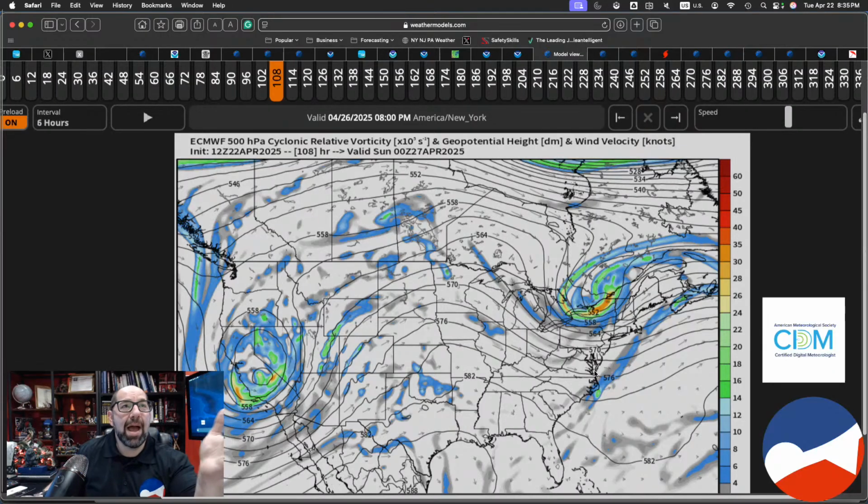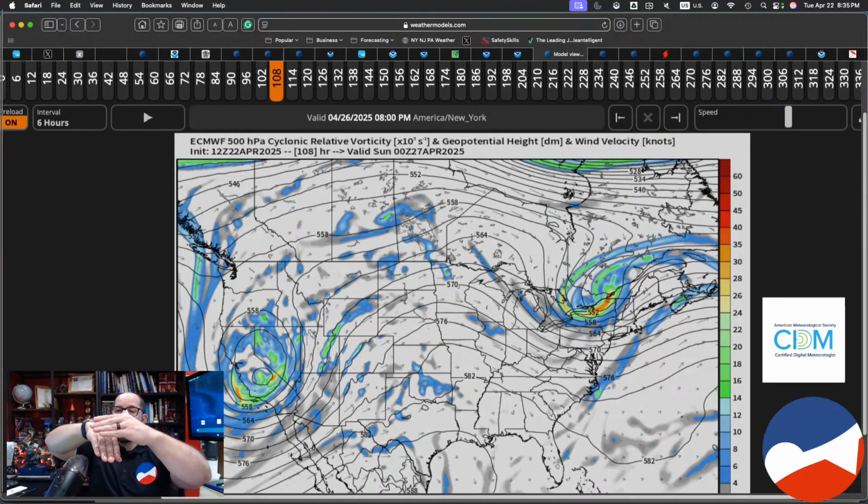So the blue on the map, along with the greens and the yellows and the oranges, represent lifting. Now, what we're looking at in this map is cyclonic relative vorticity, 500 millibar heights, and wind velocity in knots. So what the vorticity is showing here, again, this is relative vorticity, is the lifting in the atmosphere. When you're studying the lifting in the atmosphere, your strongest lifting is actually here. Think of lifting like a ramp, right? When you have the lifting moving into the region, it's lifting all the moisture out ahead of it, right? While that's happening, it allows for precipitation to build. So what you're seeing here is the leading edge of lifting, rising motion in the atmosphere.